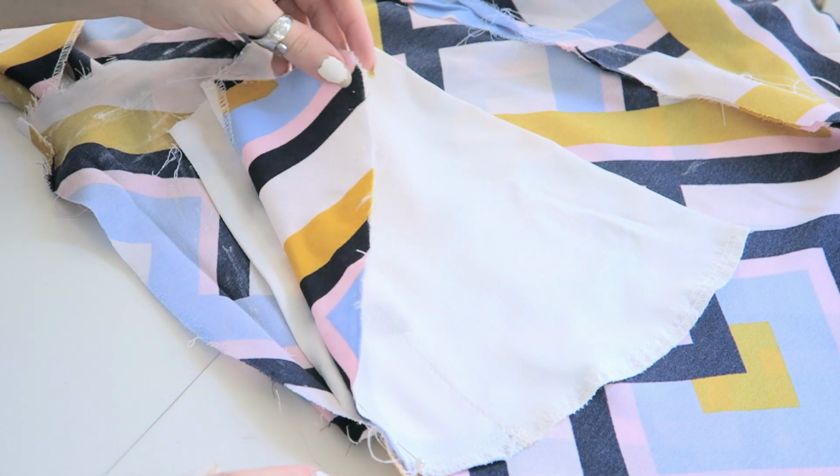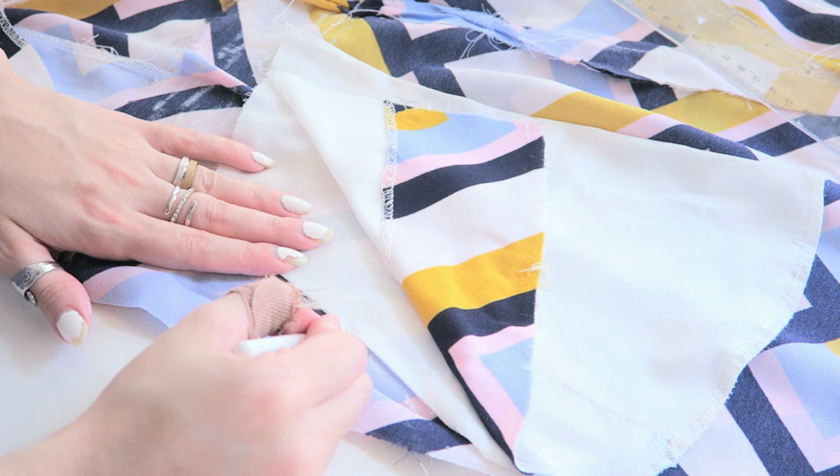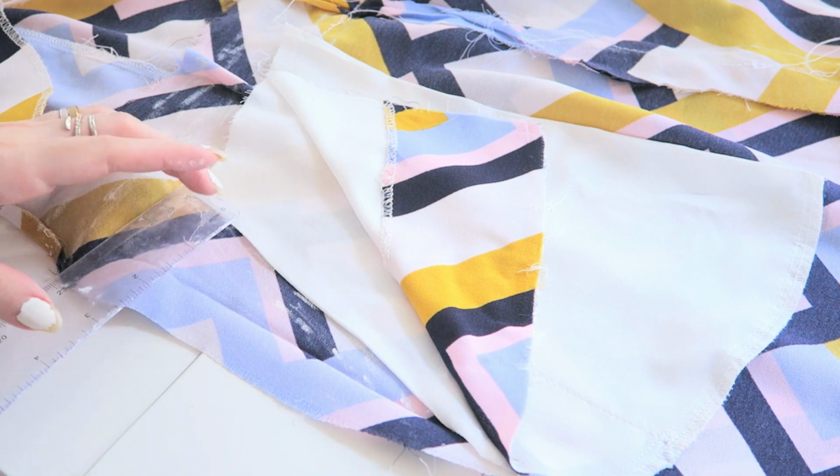For the new pocket, I'm using the opposite pocket to trace the shape for the pocket opening. After measuring out ample seam allowance, I'm pinning the pocket and then sewing it to the pant leg and into the side seam.